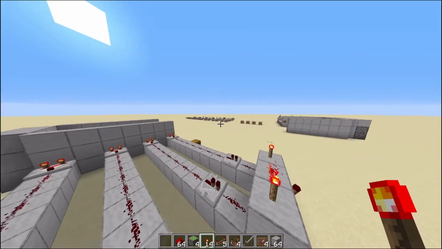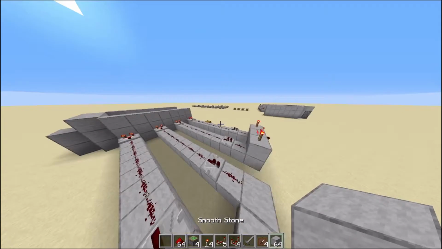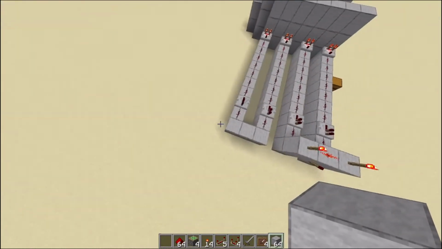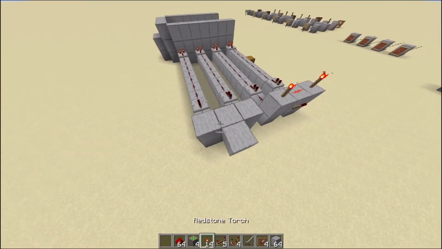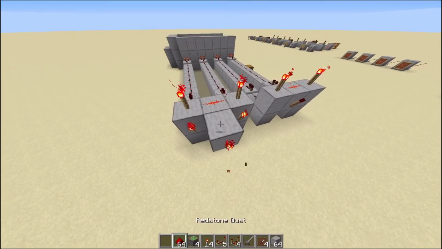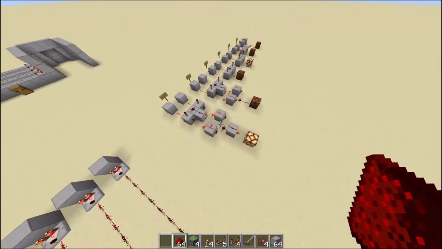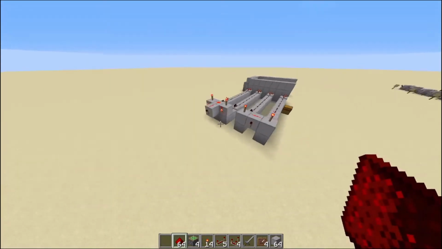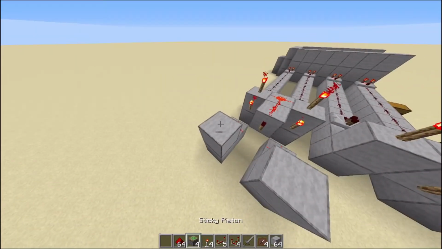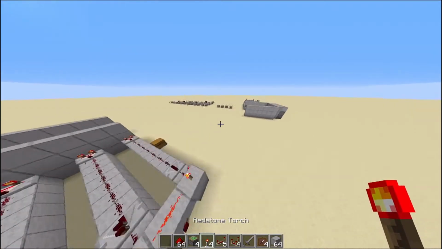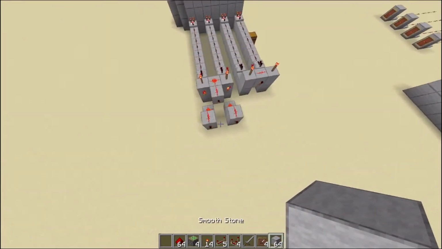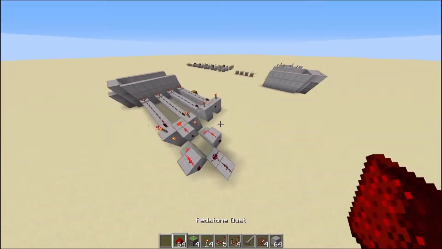And we're also going to be doing an XOR gate. So we're just going to copy the XOR gate from here, which means it's going to be like that, with something like that, no, like that, and then you're going to want the redstone dust on either side, which goes up onto the top with a redstone torch on each side, and then they just link together with redstone dust on the end.